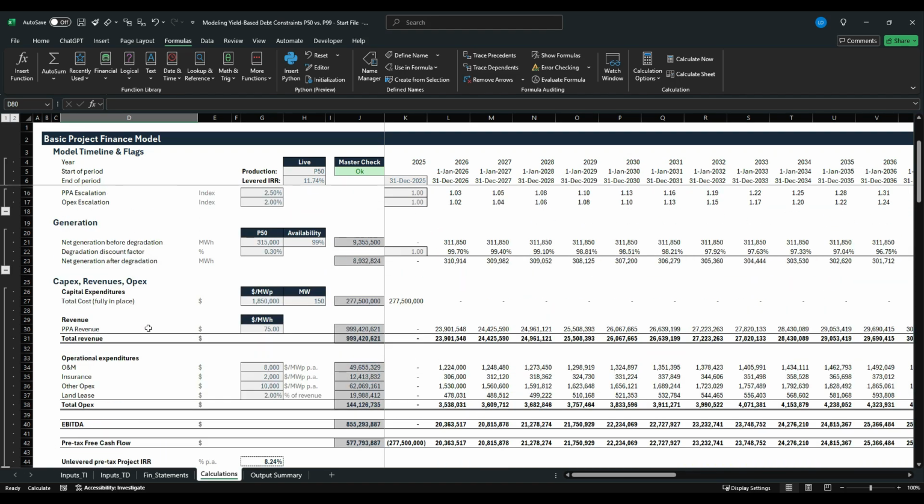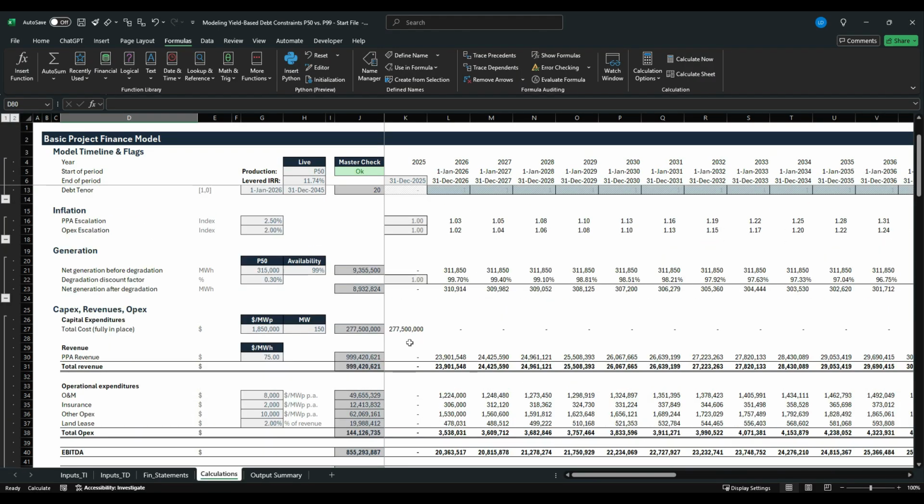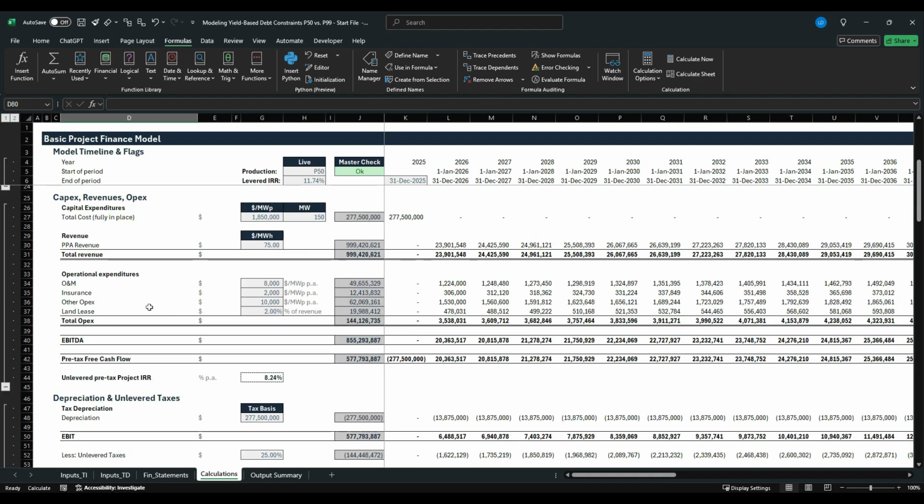But if you move up, you will see that to arrive at our EBITDA, we will have to figure out what is our total production first. Once we have the production, we can calculate our revenue, which is only our PPA revenue. Then we also need to consider our operational expenditures before arriving at our EBITDA.